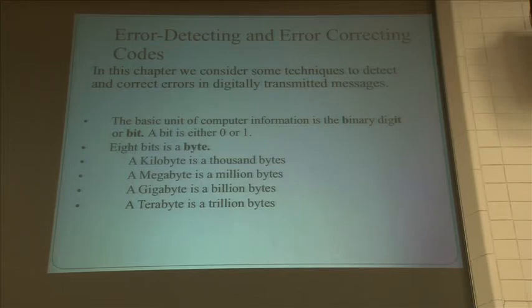Ones and zeros. If you've ever coded anything, we've talked about this before, I'm sure. Things you need to know. The basic unit of computer information is the binary digit, or bit. That's where we get that term bit. I know, it's rather basic for some of us. Bits are either ones or zeros. Okay. 8 bits makes a byte of data. A kilobyte is 1,000 bytes, a megabyte is a million bytes, a gigabyte is a billion bytes, and a terabyte is a trillion bytes.